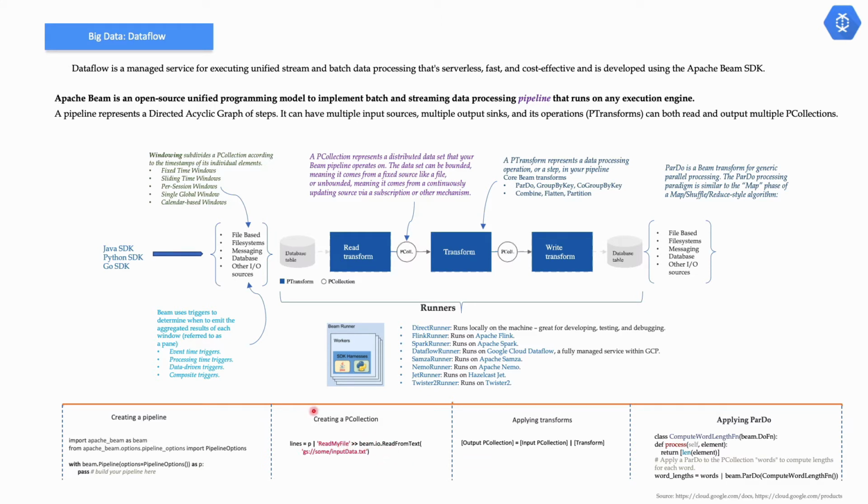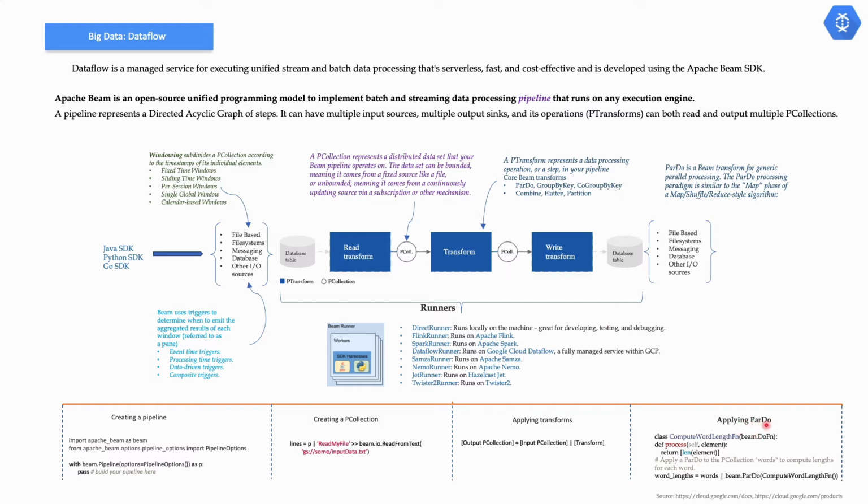Like in this case, it's creating a PCollection by reading from text, applying a transformation, which is again output PCollection equal to input PCollection after transformation. So exactly coming back to this, PCollection here, you apply a transformation, you create another PCollection. So you basically take care of the immutable nature of data as it is processed through different steps.